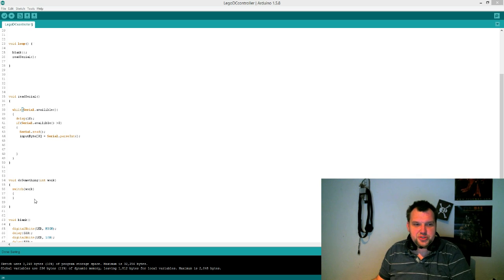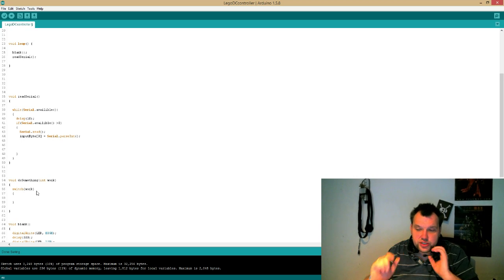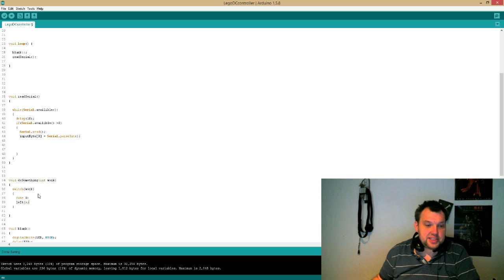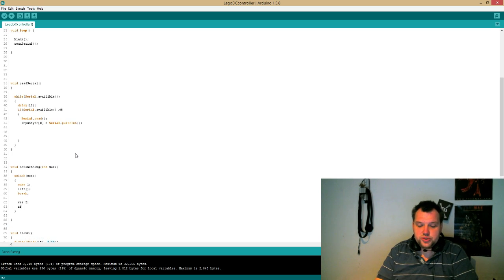Oops, accidentally closed down that program again. Okay, switch work. It's going to take that work and do something with it. It's able to select number 1. If it's number 1, we're going to call the function we called left previously, and left was turning the motor left. And then break. It's important to include this. Case number 2, if the user inputs 2, it's going to call right. Break. Okay, and this entire thing, do something, we want to call up here. And we're going to input the number we just got from the user. There we go.